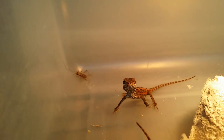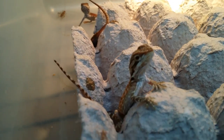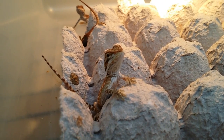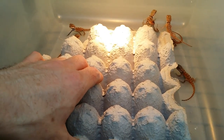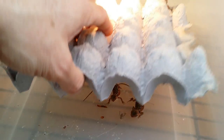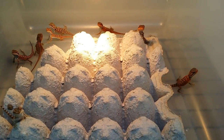These are the week-old ones. You can see the crickets in the back — I feed half-inch crickets to these guys because they can take that down with no problem. I've already fed them multiple times. I love how they look when they're in their egg crates — you get these little pockets and they just sit there and look at you, like they get their own personal spot. The reason I put the egg crates is so if they don't want to be out in the open, they'll hide underneath, and it keeps them warm — kind of like baking in there — without being exposed directly to the UV or the basking bulb.